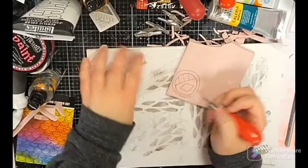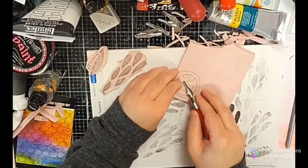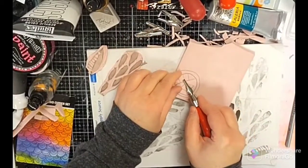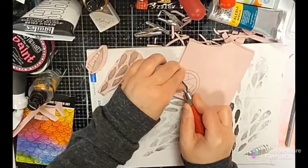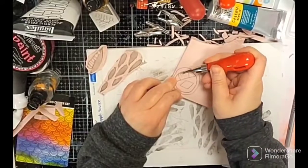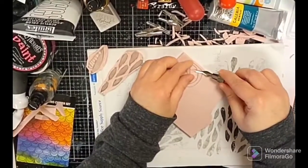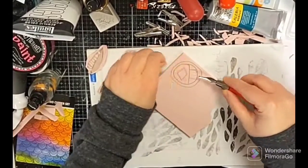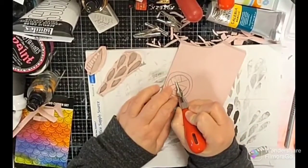Now, this is only my 3rd stamp in my life here. So I feel like going away from you is the thing to do. But just test out a little piece and see. There are different ways you can approach this. You can think about it as carving out the negative space, or you could do it the opposite. You can carve out the positive space, and then what you stamp will be the negative. So it all depends on what your goal is. Right now I am carving this out, and then you just run some ink on it and test it out and see if there's any place to clean up. Invariably there will be.